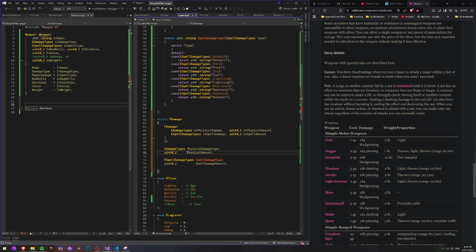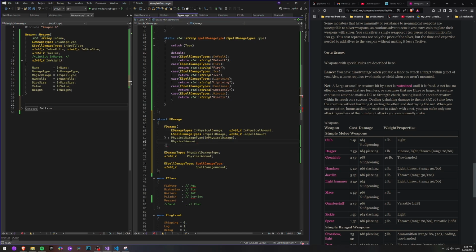It should be like this, I believe. Physical damage equals in physical damage.